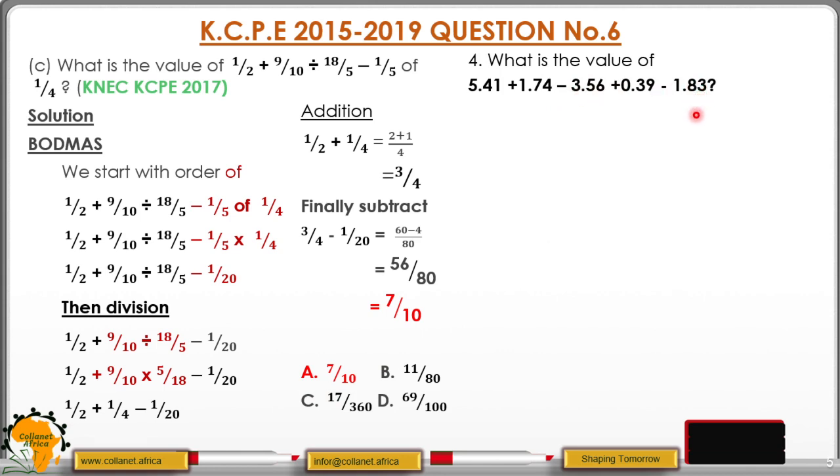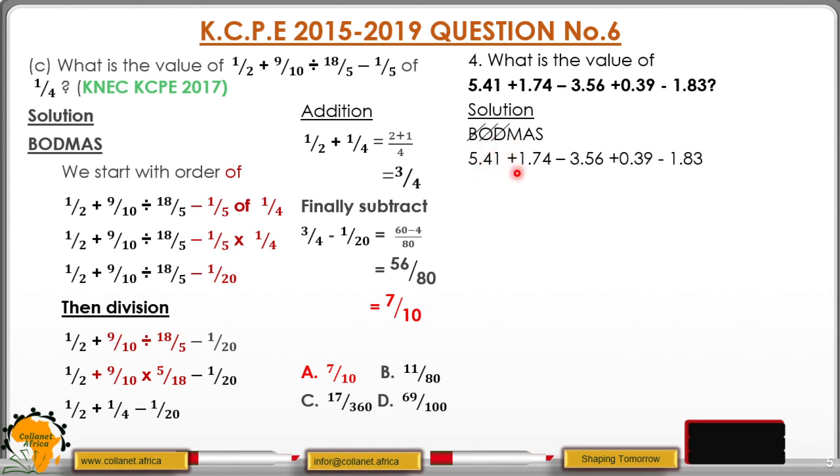Here you're also being tested about BODMAS, and these are very common questions because most students make mistakes here. For example, in this question, most pupils will make a mistake because they may add this one to that. It's a total mistake because 3.56 carries a negative sign. So you should add that one, and that one, and then you subtract this one, and then you subtract that. So avoid such mistakes.